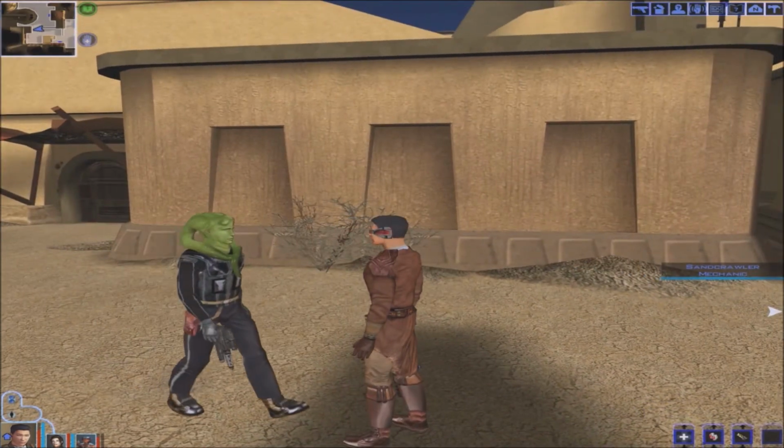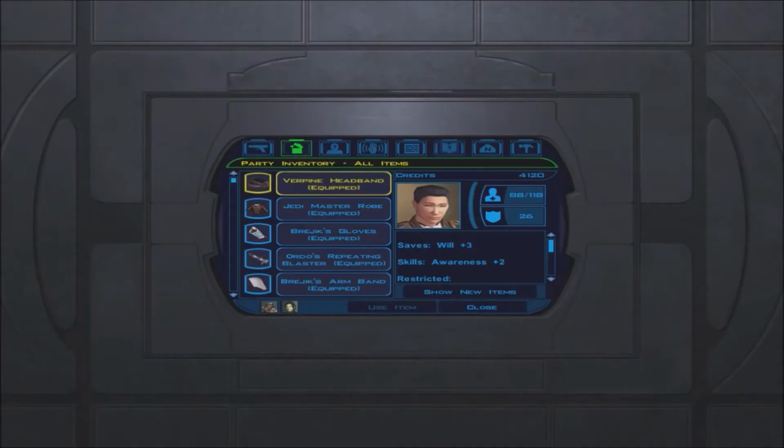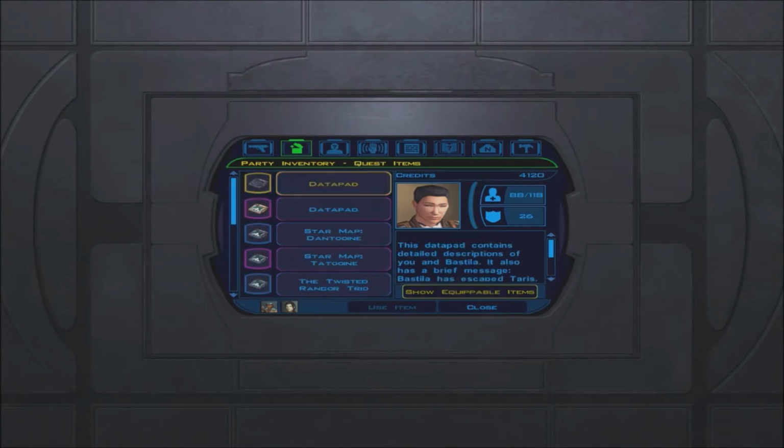Alright. Well, let's see what this data pad is. New items, quest items, data pad. This data pad contains detailed descriptions of you and Bastila, and also... Whoever can find and dispose... Okay, oh, here it is. This data pad contains a single short cryptic message.